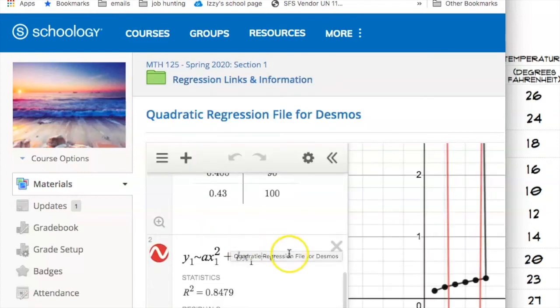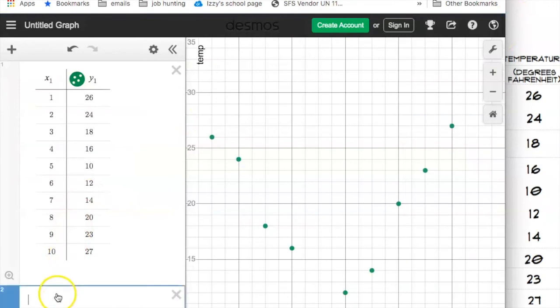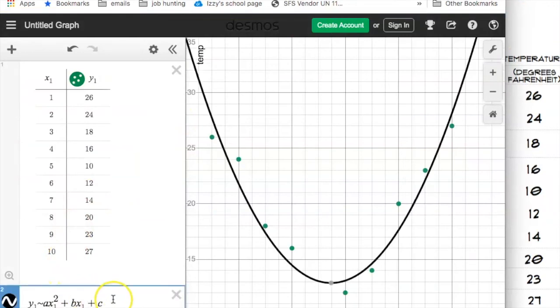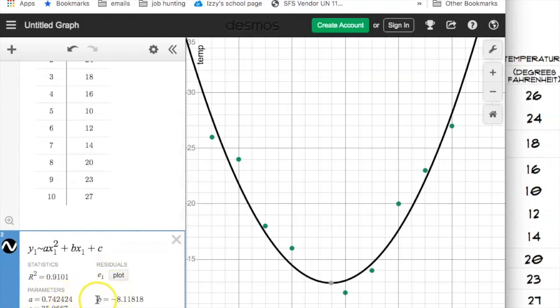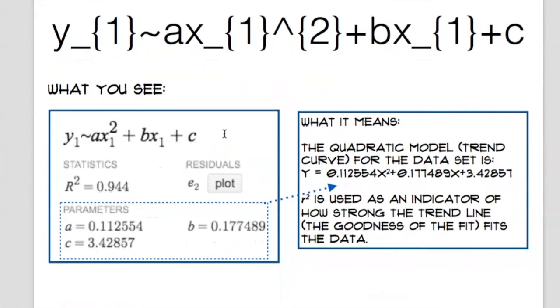Going down here, this looks a little bit different. This is also written in the notes, just so you know. I just copied it, and now I'm going to go to the next row and paste it in. Again, I'm going to get 3 different parameters because quadratic equations have a second degree in here, so that would mean that we need all 3 numbers for all 3 terms. This does look quadratic, and if you look in the notes again, if you have a quadratic model, you would be plugging in A, B, and C for A, B, and C in a quadratic formula that is in standard form.